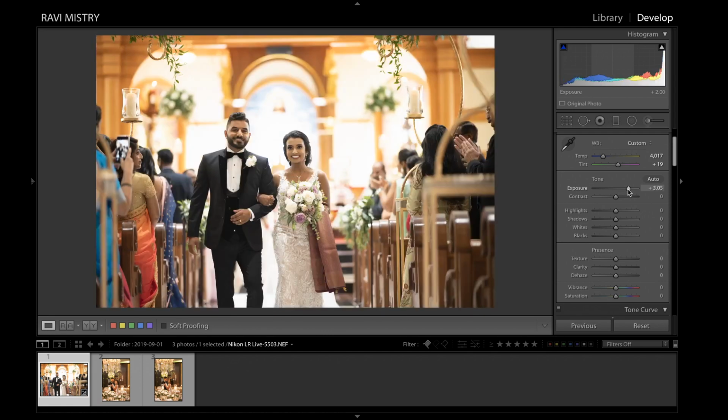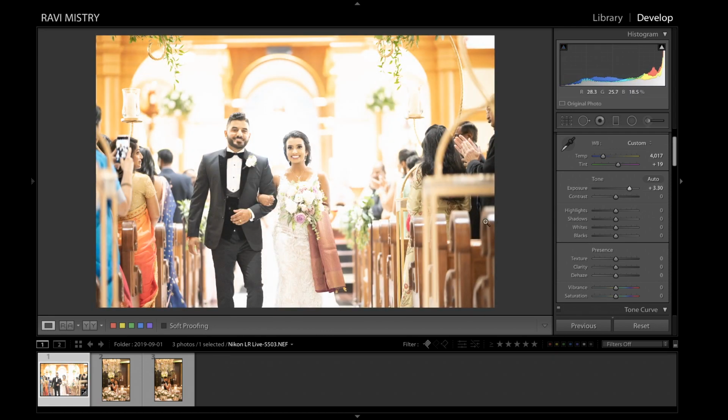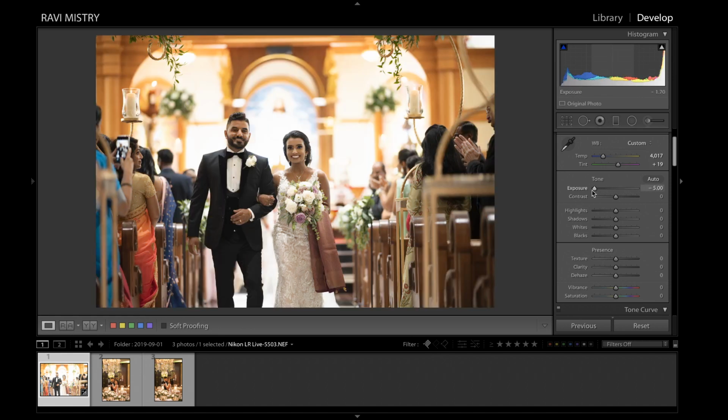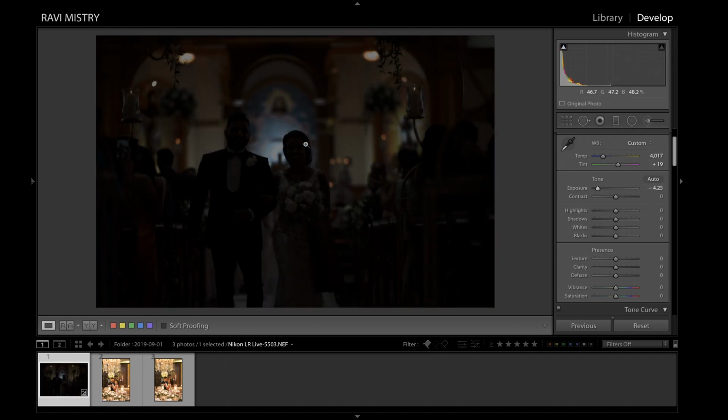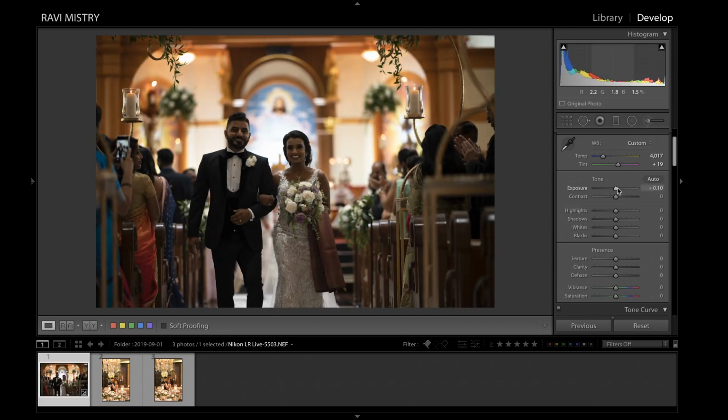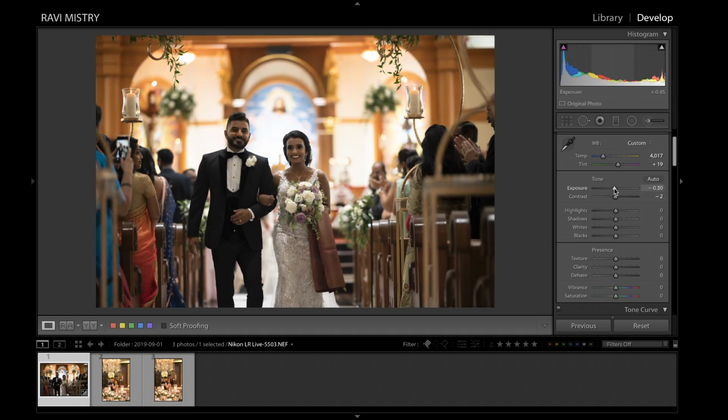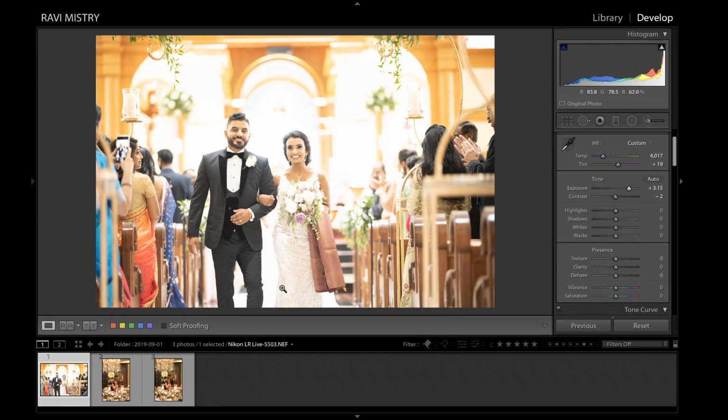So as I increase the exposure, I want to see if my shadow details are pretty good, and if I decrease the exposure, I want to make sure my highlight details are pretty good. So these areas are highlights. As you can see, they're pretty bright after reducing exposure. And if I increase on the right and the left, these are pretty dark areas. So if I increase exposure, you will see those dark areas get brightened, and the quality looks pretty good.